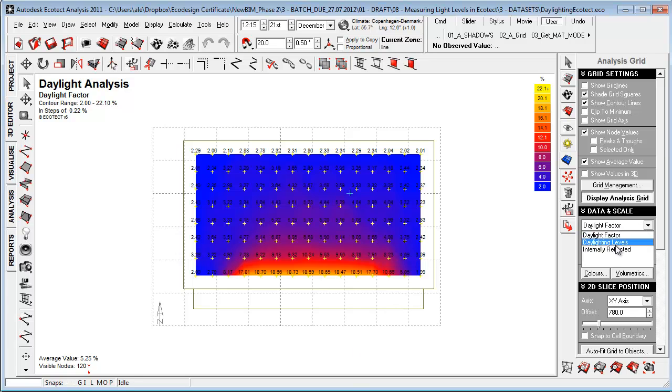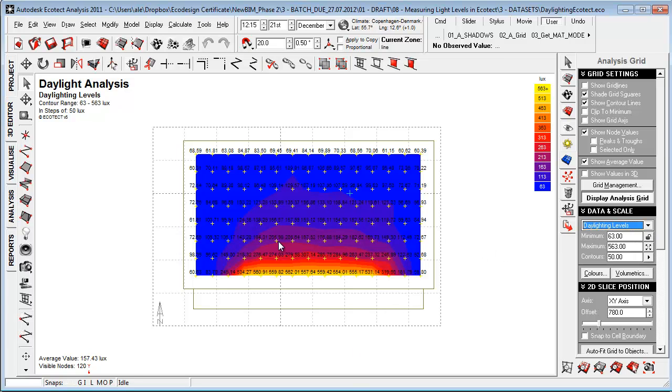And I can also look at daylight levels, but the daylight levels have a tendency to be very underestimated because it's really an overcast day. So it just allows us to look at the quantity and the distribution. And looking at these values in Ecotect, it's really important to remember the scale here, because the color is really adaptive to the scale. So let's say I want to look where it's between 0 and 2%.